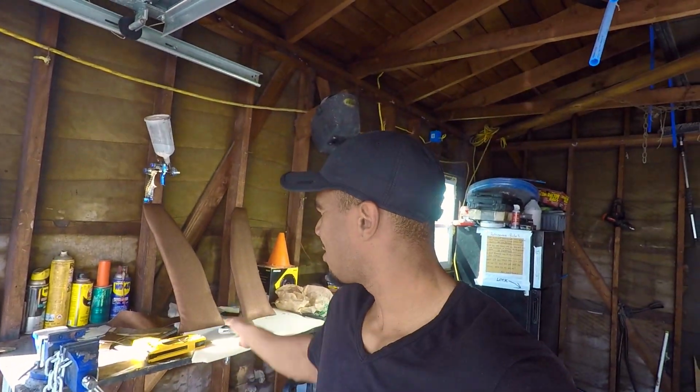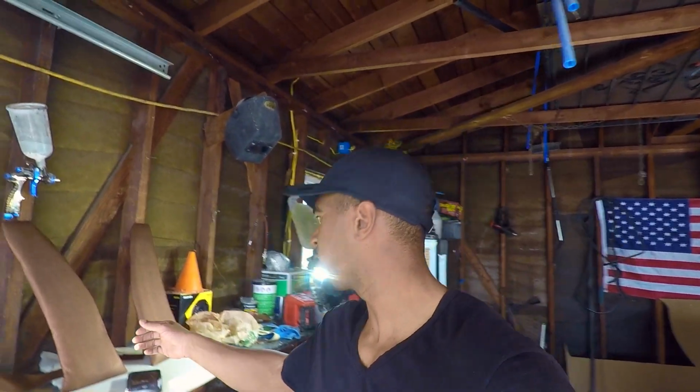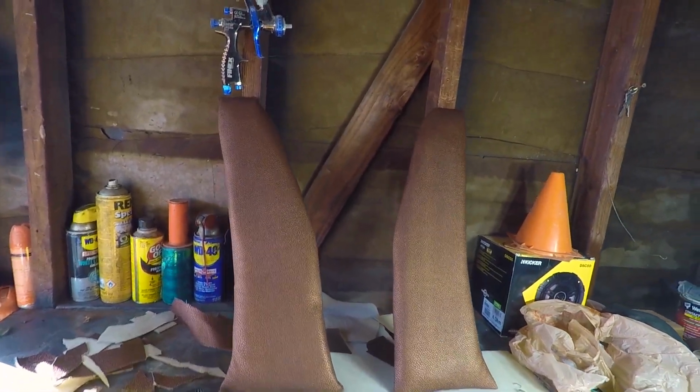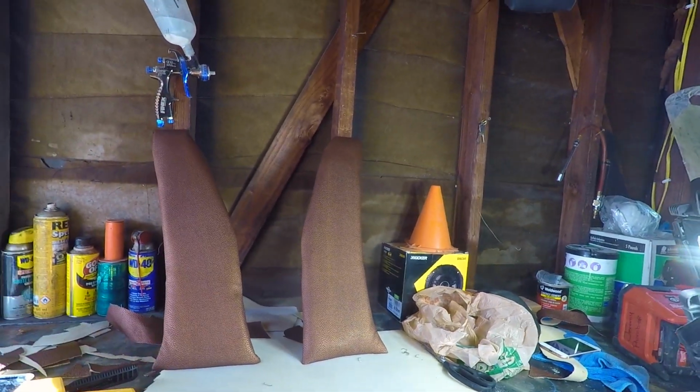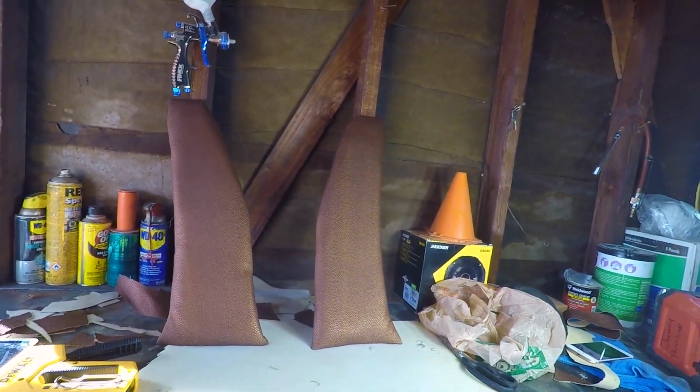Y'all, so I finished wrapping the pieces. I was gonna put a little heat on them just to get them to settle in a little more, but I got majority of the wrinkles out with the staples. Matter of fact, let me just flip it around for y'all. So that's two pieces right there. Now what I gotta figure out is where I want to put the holes to actually drill it in there, because I don't want them looking too sloppy, too crazy.